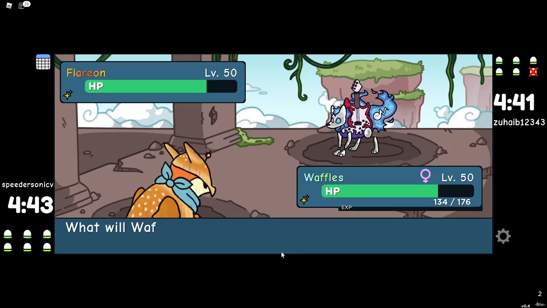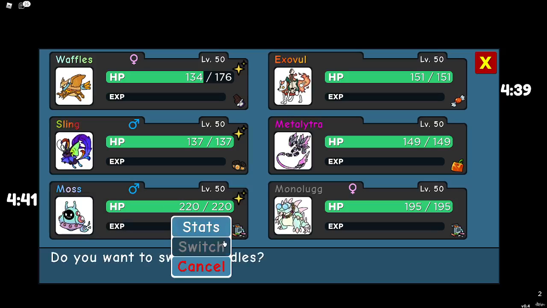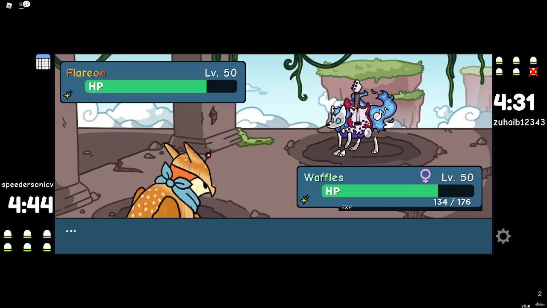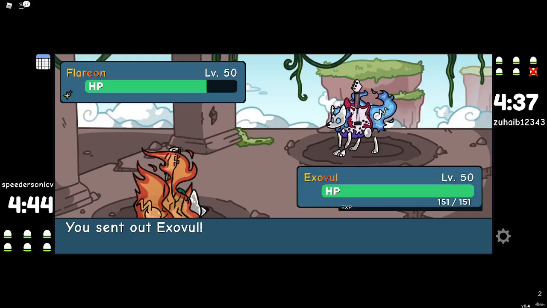Now, we're kind of forced to go into Moss here, unless we want to go into Monologue, of course. But I don't want to take that Chemical Breath. Actually, we could go into Exivol ourselves. I'm going to go into Exivol, actually. He might go for Wave Shot and be smart, but even then, Wave Shot won't do that much damage to me. I'm only really worried about Gomut, honestly. I'm only really worried about that.